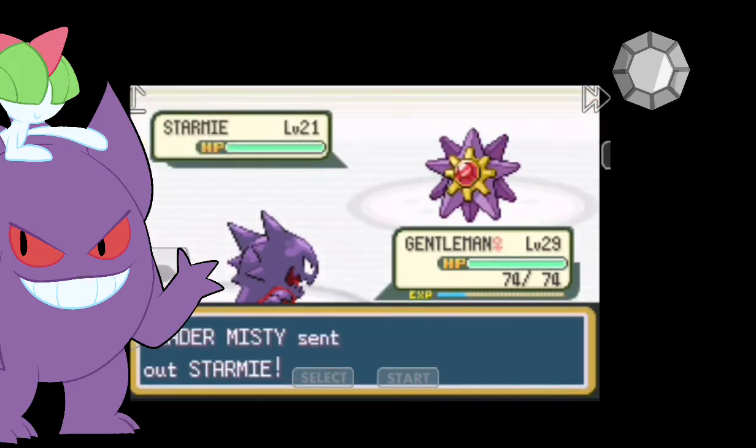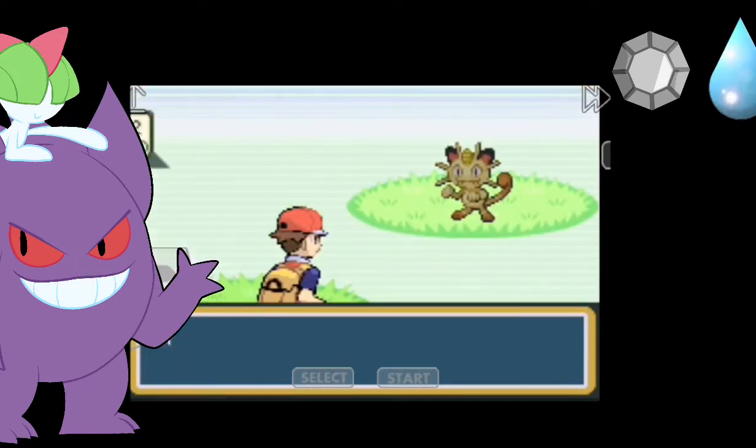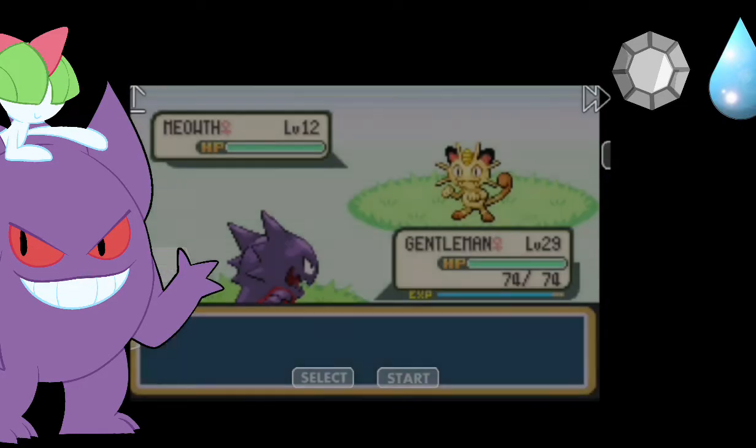Then Misty sends out Starmie. I use a Shadow Punch, almost defeating it, but it lives. Then she uses a Super Potion, but then two more Shadow Punches are enough to KO, earning us the second gym badge. Now I catch a Meowth that will be used as an HM user.